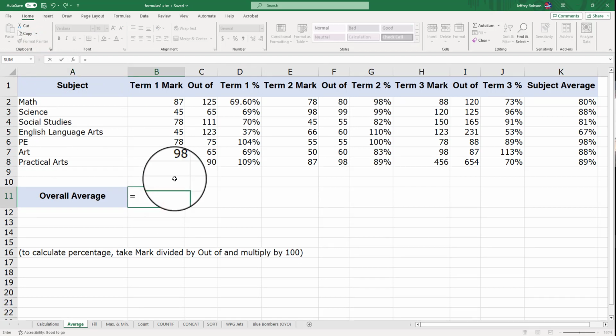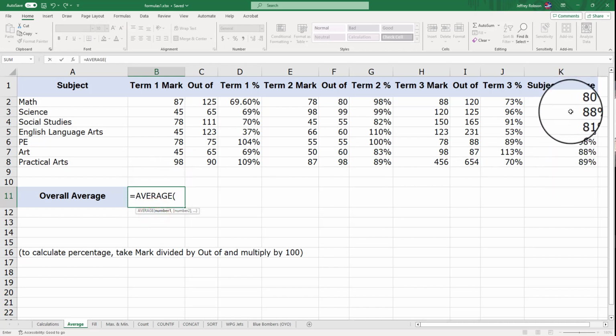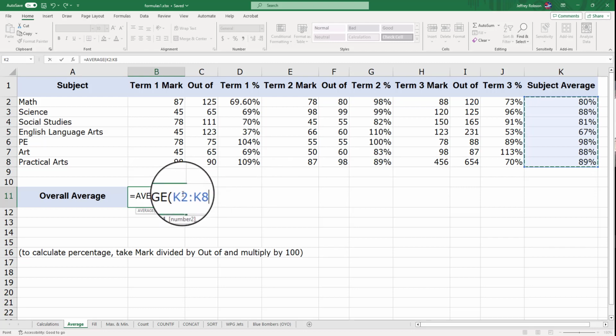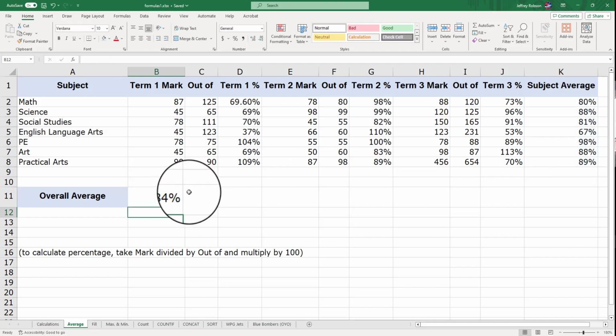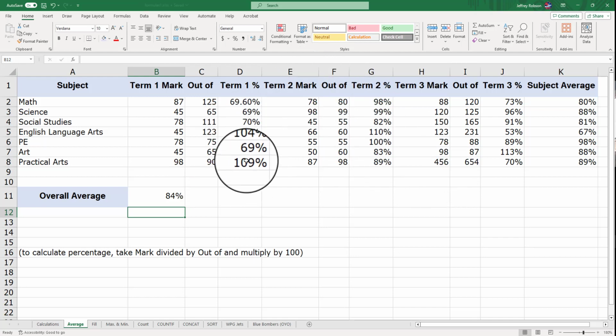There's one more spot where I want an average, and that is my overall average here. So again, I'll just go equals and average. And then I want to average all of my other averages, and these ones are all together. So I could either click the first one, hold Shift, and then click the last one, or I can just click on the top one, hold down my mouse button, and drag down. And I want to average from K2 to K8. So if I just hit Enter, that should be your overall average. So that sheet right there looks pretty good.